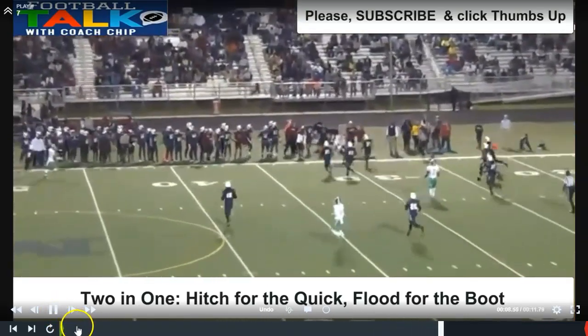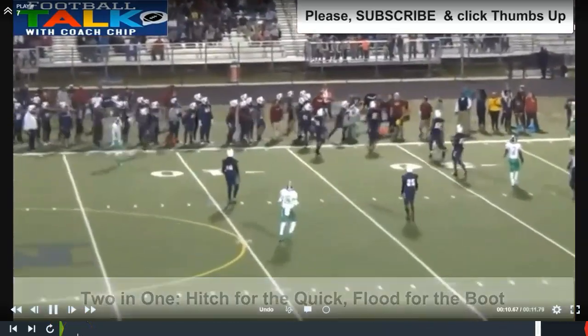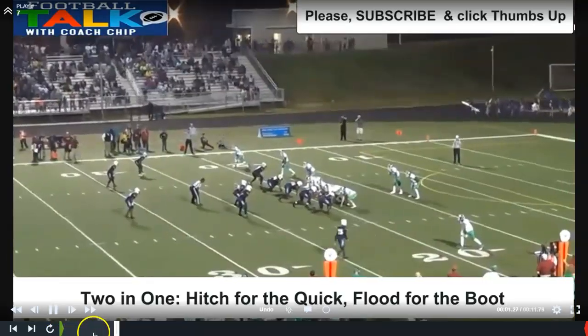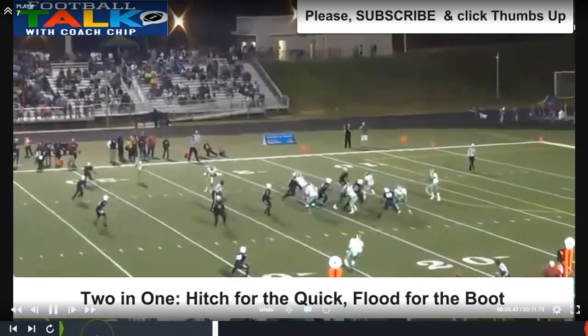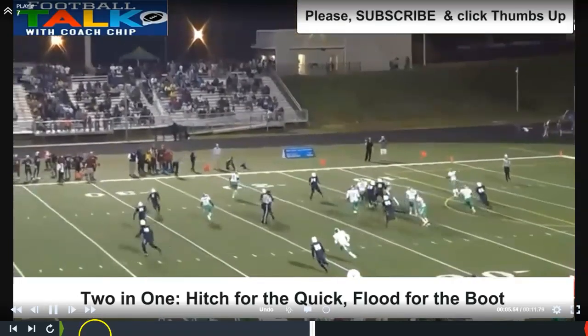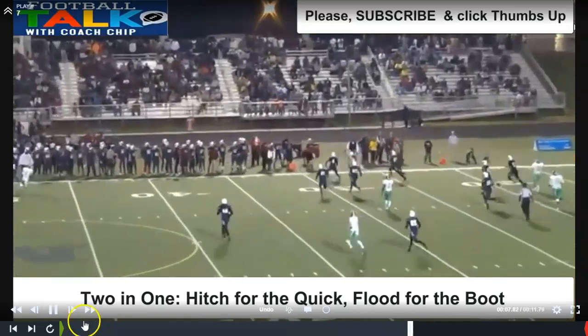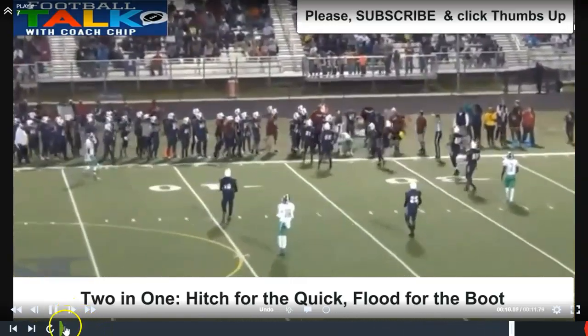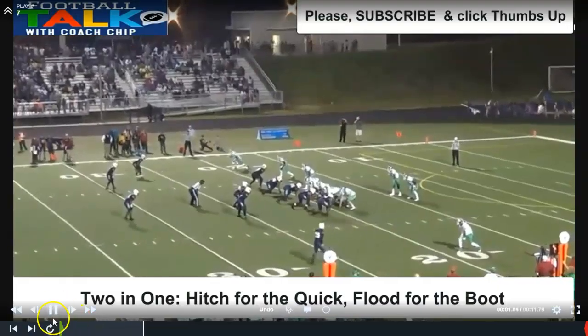See, he gets away from the mess. You're not just sitting there. If it's not there right away, or if the defense, God forbid, actually has a defense that stops what you've got called, it happens.